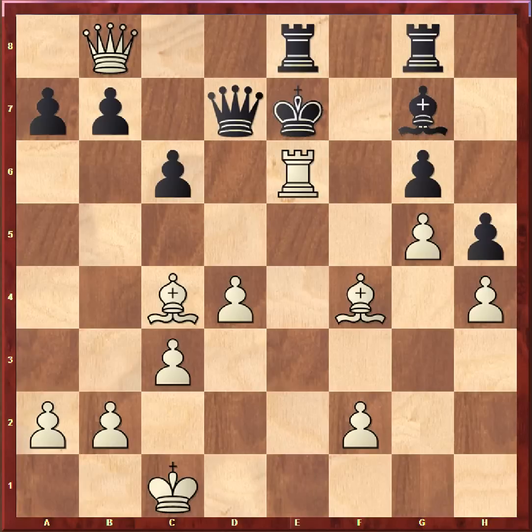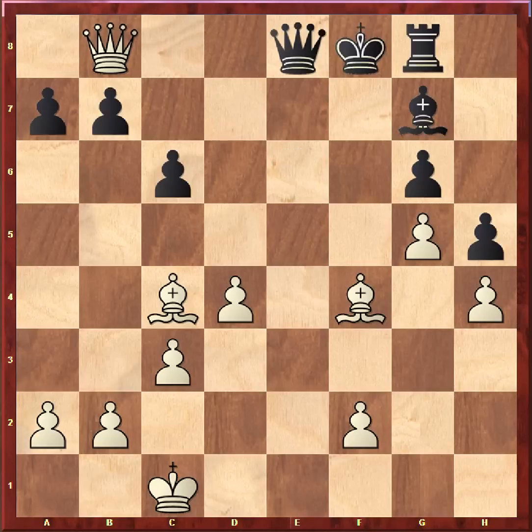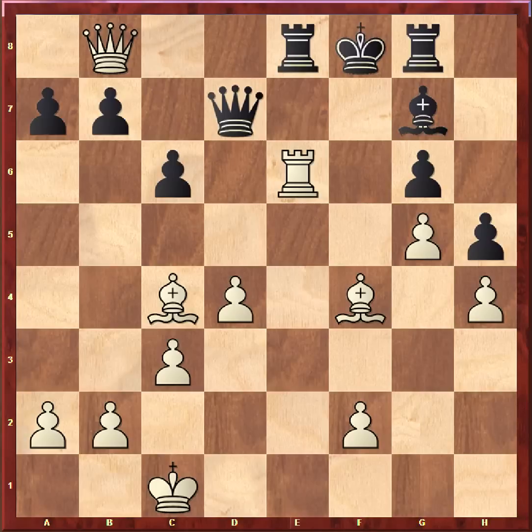There is no way to be saved here. In fact, black has to give up his queen, and even though he's getting checkmated, the point is that after king f8 he's going to be checkmated even faster with rook takes e8 check, queen takes e8, bishop d6 is checkmate. So let us see another alternative after this check.